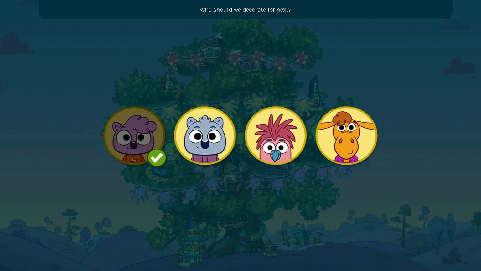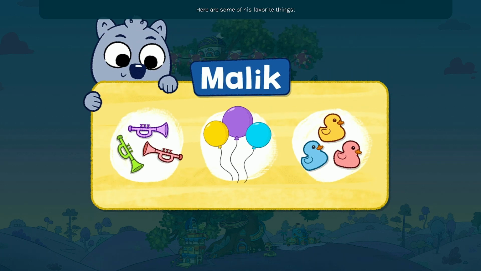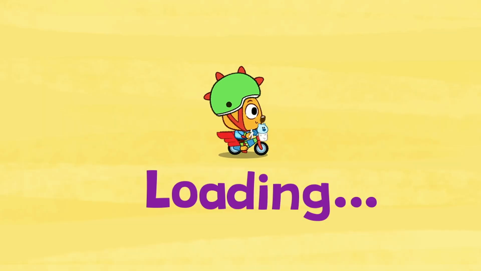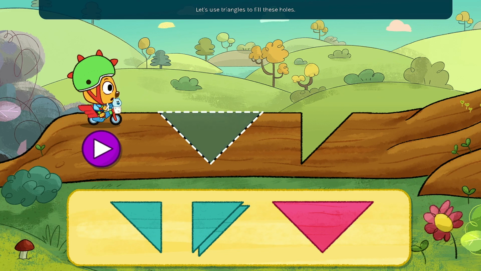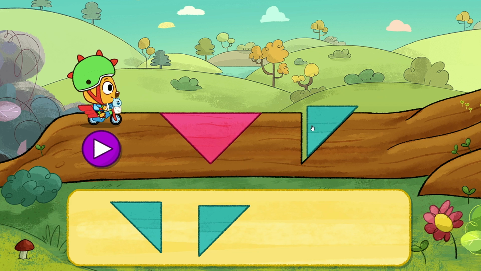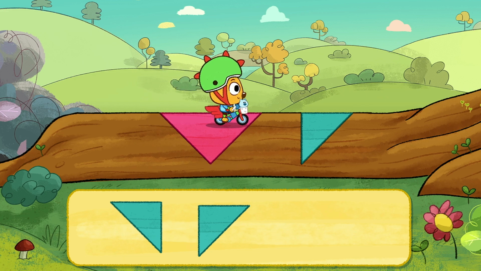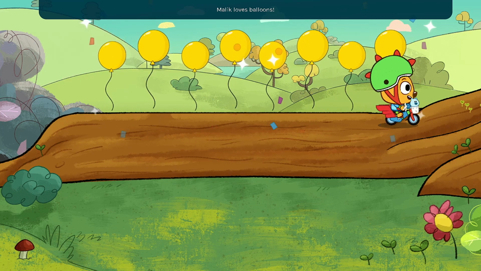Who should we decorate for next? My brother Malik. Here are some of his favorite things. Trumpets, balloons, rubber ducks. What should we use to decorate the neighborhood? Balloons. Let's use triangles to fill these holes. Which triangle would fit in this hole? We made it! Malik loves balloons.